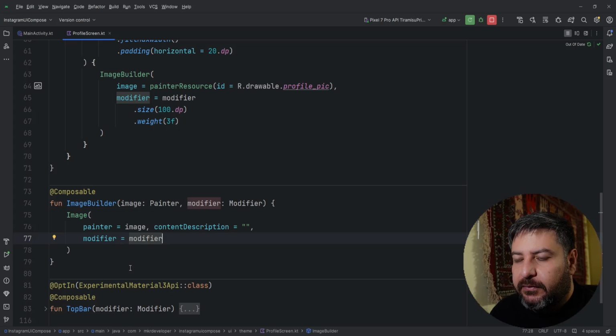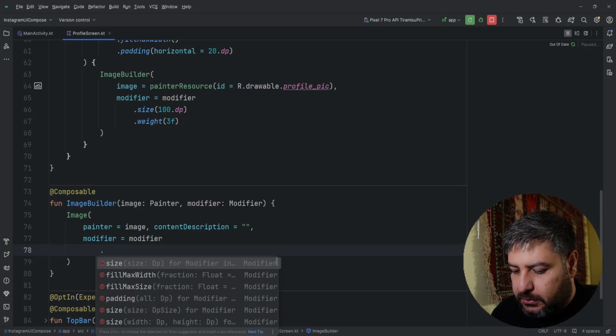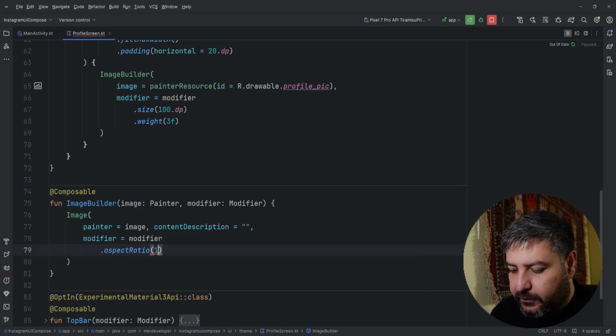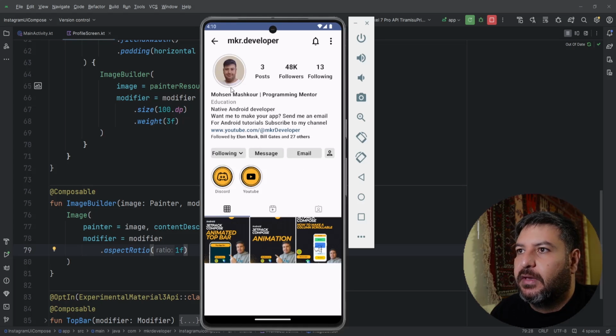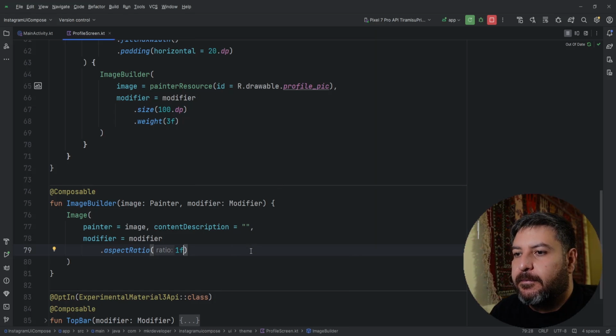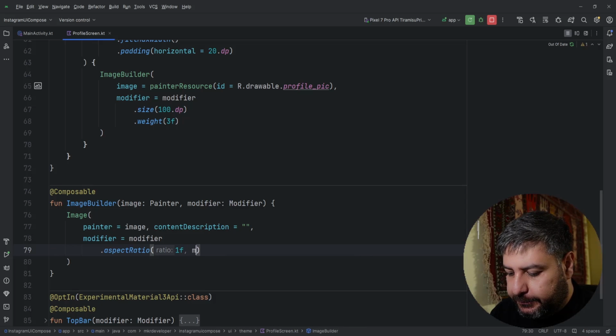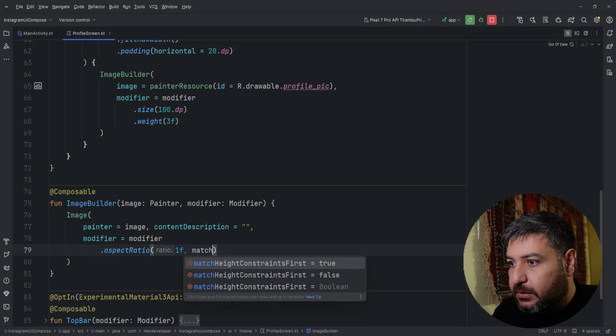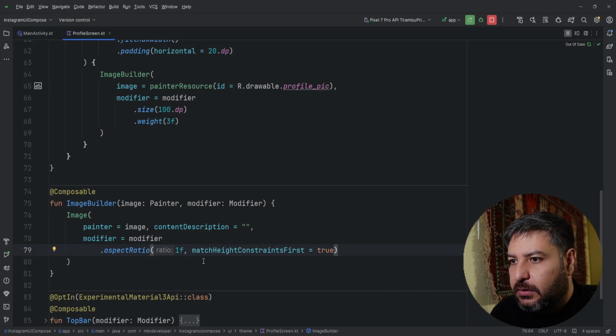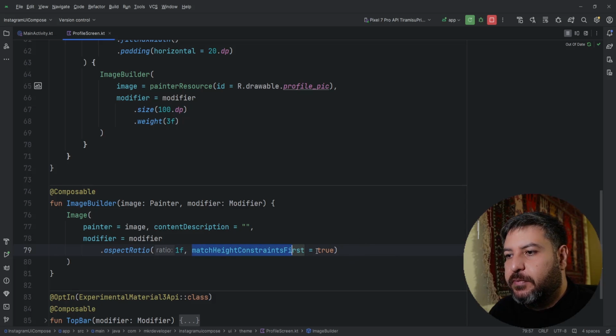Now we have to do some customization on the modifier. Let's go to the next line. First of all, the aspect ratio 1f, because we want to have a full circle shape. So we need this. Then match constraint is true, and if the picture is not a square, this part will trim it.